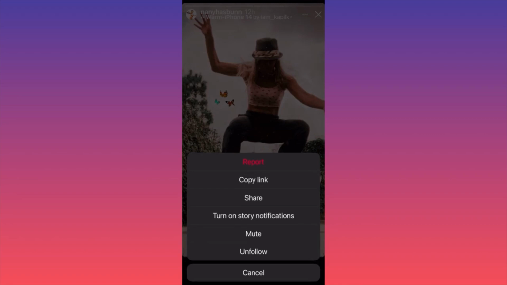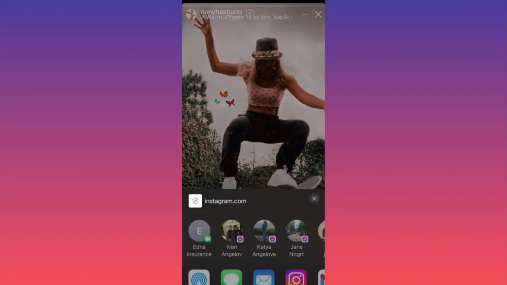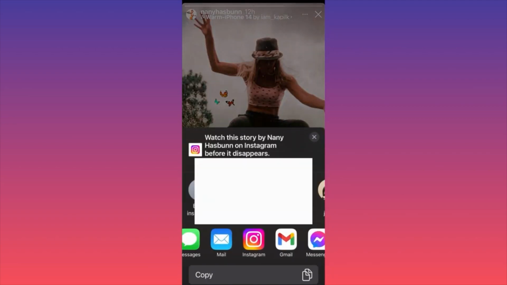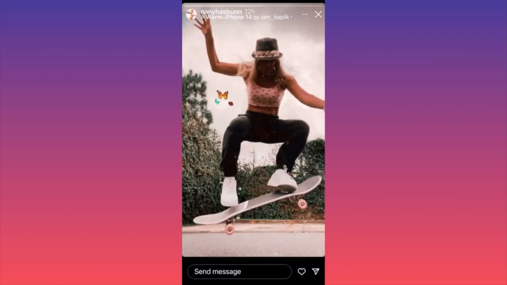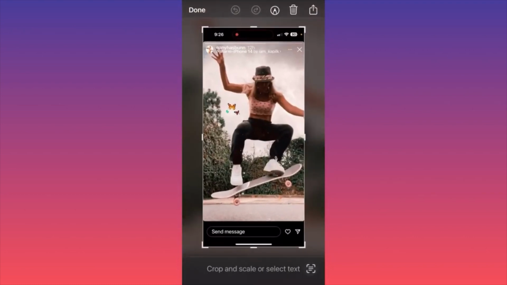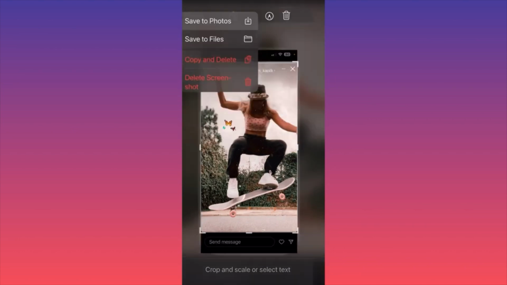What if we try to share this? Well, if we click share, we're gonna have a pop-up on the iPhone with options to share this to different apps or to send it through Messenger or through Instagram DMs, which is not something that we really want to do. Also, we don't have the option to share this as an actual story, right? We do not have this option either over here. So the only option will be to simply screenshot this, okay? And essentially that will be the only option.